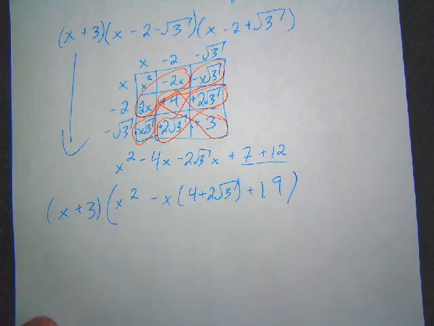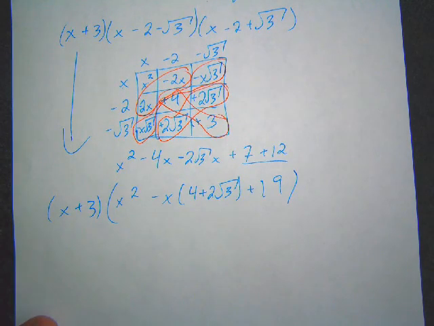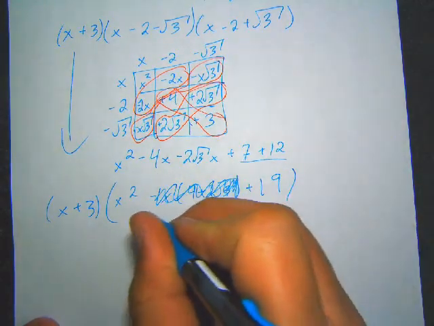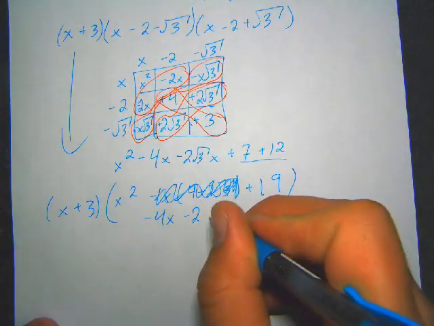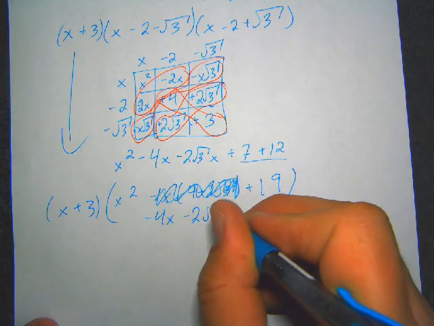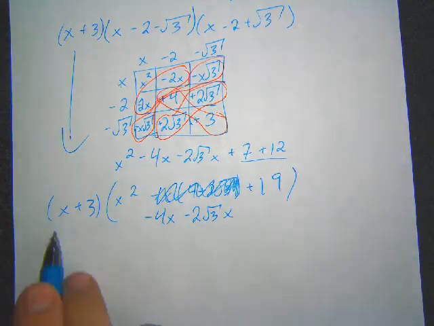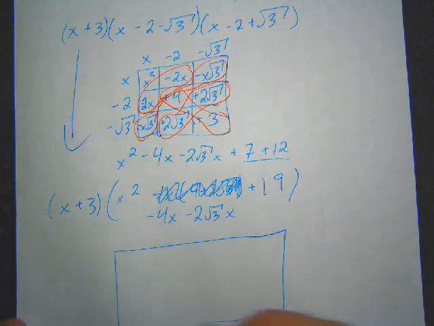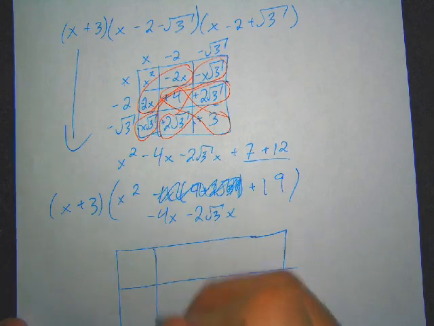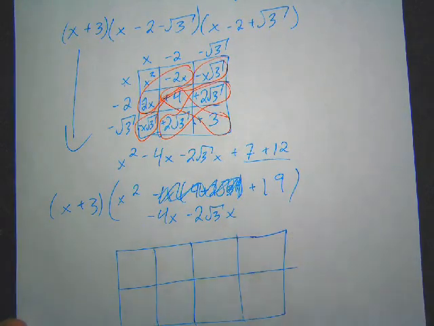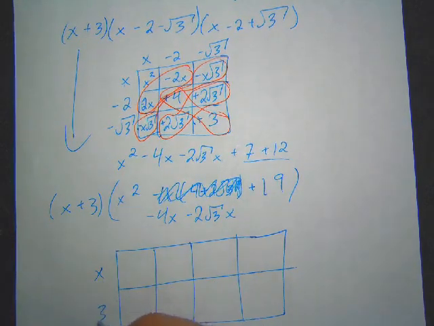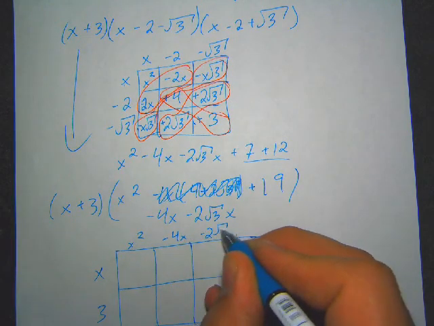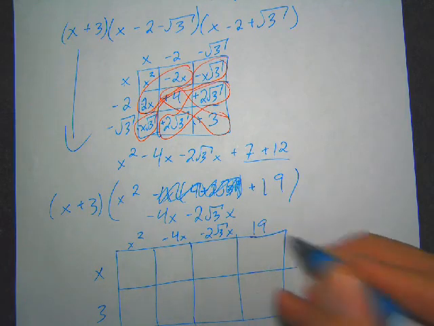So here again, I could use, and maybe I shouldn't have brought that up. I'm not going to bring that together. I'm going to skip doing that. I changed my mind. I'm allowed to do that, right? So I'm going to do 2 root 3x, and we'll just treat that as 4 parts. And we'll do multiplication, and we'll do another box method. So let's do a 2 by 4 box. So make a wide box, 2 rows by 4 columns. So x and 3. And this one's going to be x squared minus 4x minus 2 root 3x and 19.